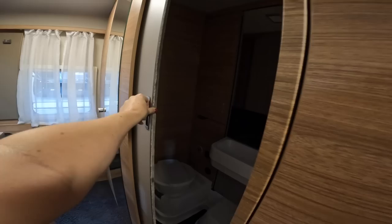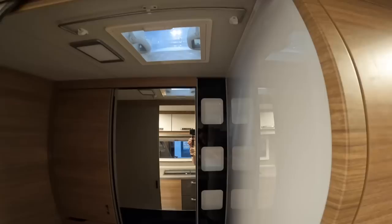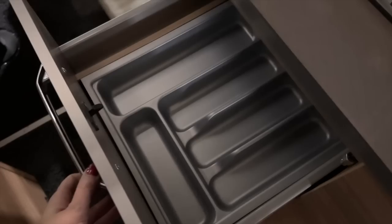It's got one of these sliding doors for the bathroom, which are growing on me — I didn't like them so much at first. In the kitchen area you've got a sink, a two-burner hob, no oven, decent storage up top, and a couple of skylights. They've put fake lights in for the show so it seems darker than you'd expect. The fridge is cunningly hidden at the back. It's got loads of cupboard space, though one cupboard is a very poor use of the space. There's shelving underneath and a nice window at the back.